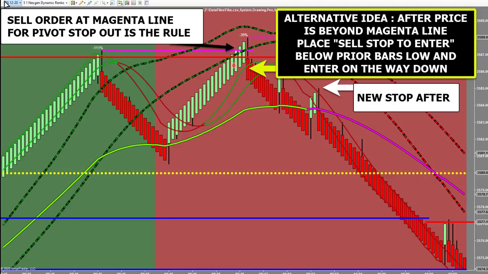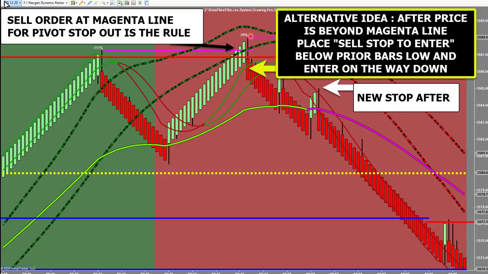And the idea here is that we're going to place a sell stop order. So when the market's up here, you're going to right click on your chart right here, and you're going to say sell stop at whatever the price is, 86.50 or 35.86.50. So that way, if it goes above the pink line and then it's coming back down, you're getting filled on the way back down and putting your stop above the high pivot. Now, obviously, if you would have sold the pink line, the magenta line, you would have made more. But if it keeps going and never turns around, sometimes this little bit of confirmation is worth it for some of our traders. And many of our traders have used this method for 15 years plus.